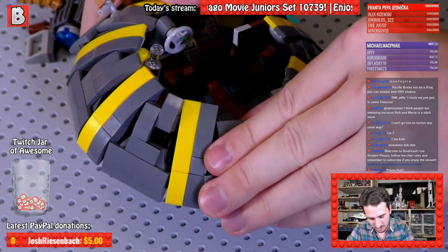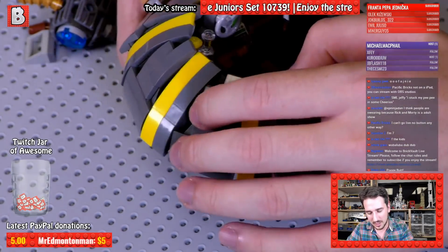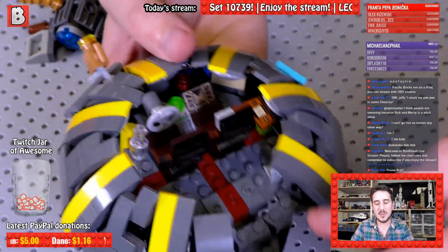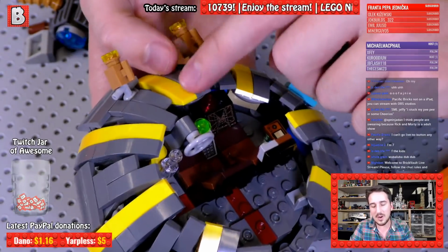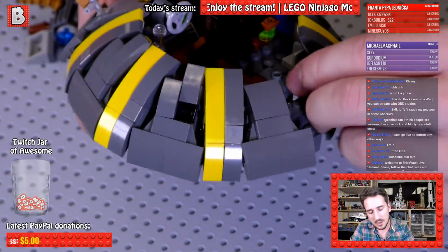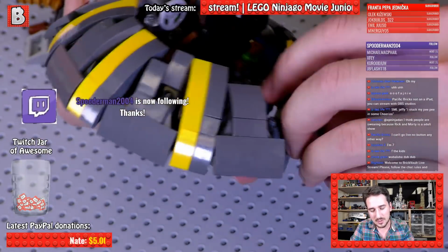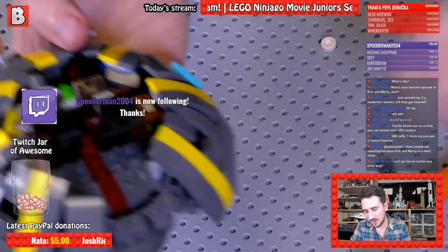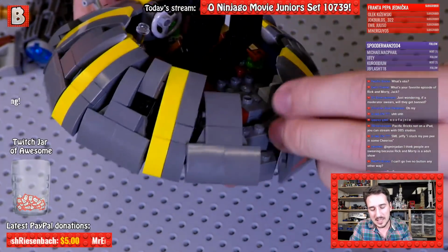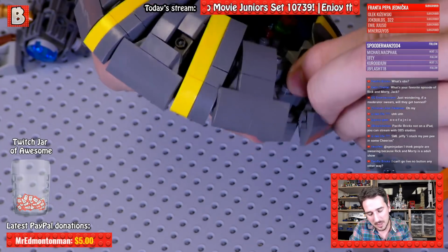There's one. There's one. Now the tension's really starting to get strong for a lot of these pieces, I can tell. It makes it so these parts in the front are super solid. This thing feels like a rock once it's all in place. But there is this kind of, oops, not that piece. There is this kind of, you know, if there's one weak spot, it sometimes leads to a bunch of weak spots, and then they all kind of want to get loose and pop out all at the same time.